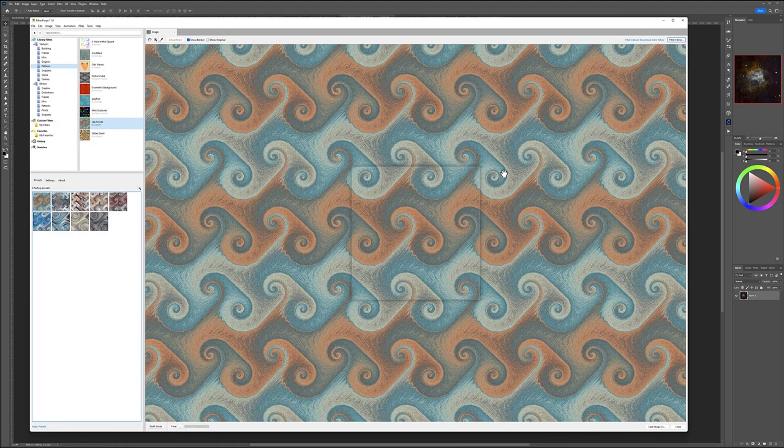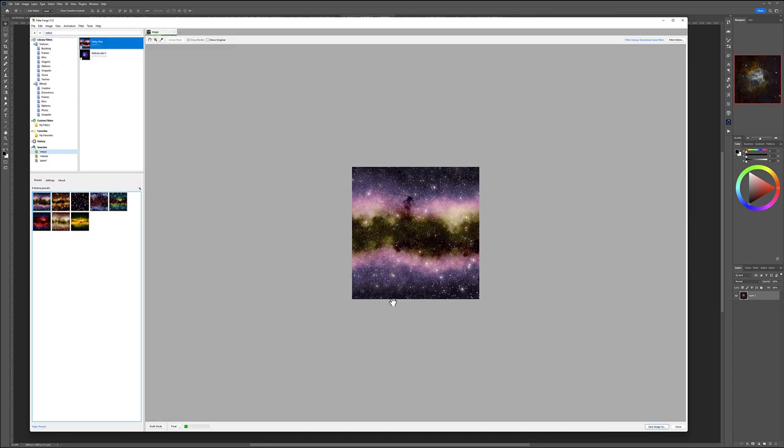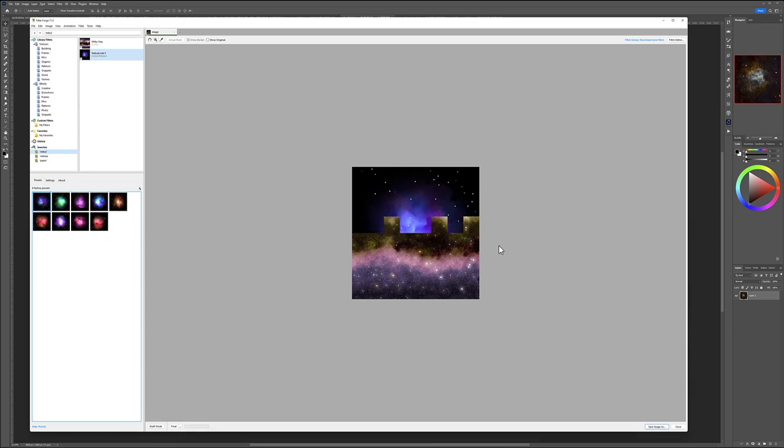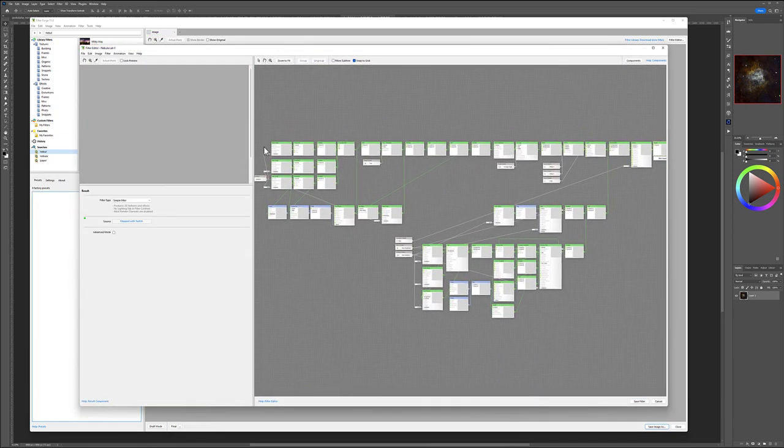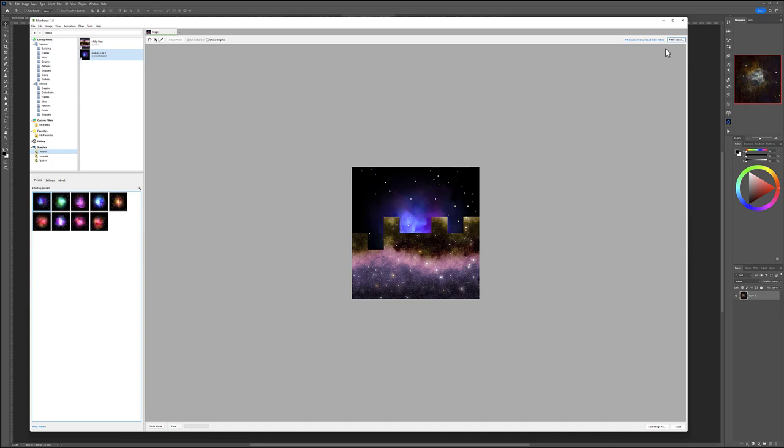However, if we look at this example, the Filter Forge application, let's look at the Nebula, for example, right here. Doesn't matter, we can open any one, and you can see we can create an image, and usually it's pre-created. I did nothing, just clicked and it's creating for me. However, to create this filter or anything, we can actually look at how it works, and you can see it's node based, but it does involve a person going inside, creating all these nodes, putting them together, connecting them, and telling the computer how to generate. So it does generate it, but it's generated by the prompt of the user.